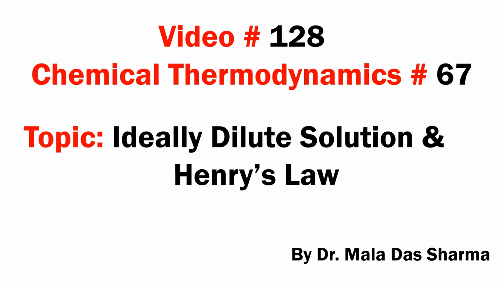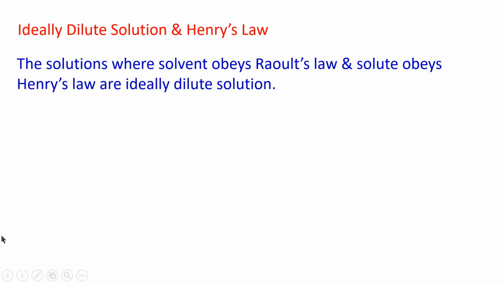Today I am going to start video number 128, which is the 67th episode of Chemical Thermodynamics, and the topic of this episode is ideally dilute solution and Henry's law. So let's start. In my last video, I have discussed the characteristics or thermodynamic criteria of ideal solution. And today's topic is ideally dilute solution and Henry's law.